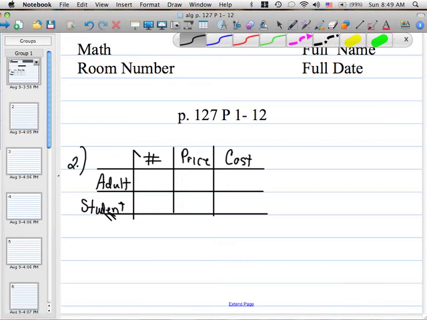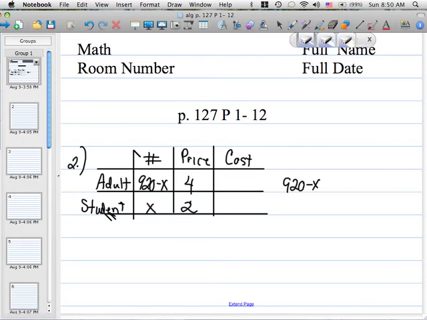It said the adult tickets for the game cost $4 each. So we know adults were $4, and the student tickets were $2. There were a total of 920 tickets sold. Since we're looking for the number of student tickets, it'd be best to let x equal the student tickets, since that's what we're trying to find. And there was a total of 920 tickets, so if I took 920 minus x, that would represent the number of adult tickets. After I take away the student number, I have the adult number.